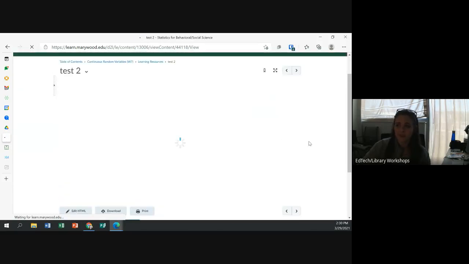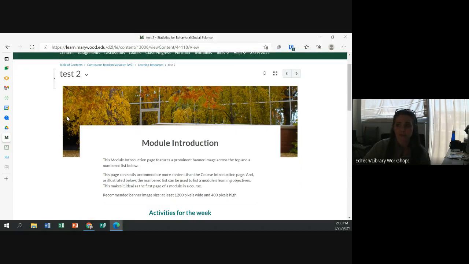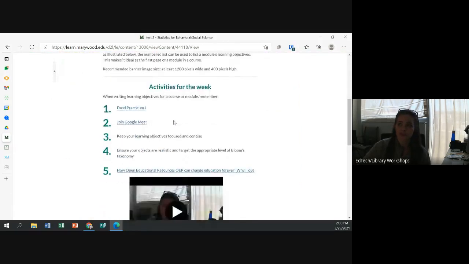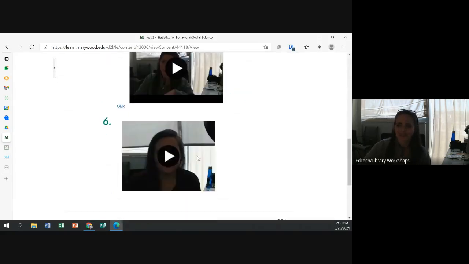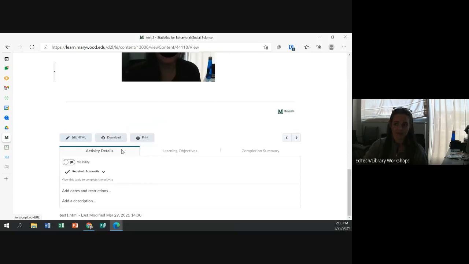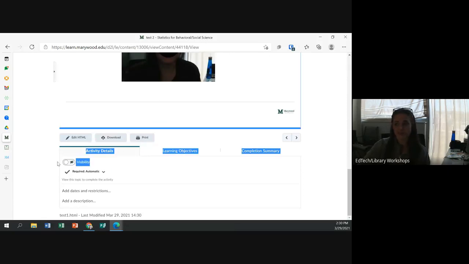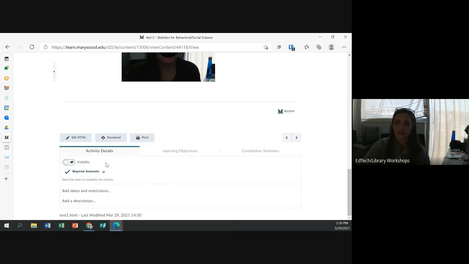When you save it, it takes you directly to the page, so you can see a preview of what you put down, and if anything's in the wrong spot, like how I accidentally put my video in the middle of my text, I'd want to fix that. Then down at the bottom, you can check that it's not visible. If I wanted to edit it again, I can edit it. If you wanted to download it as a PDF, not that your videos would play, but you'd have the text and other things.